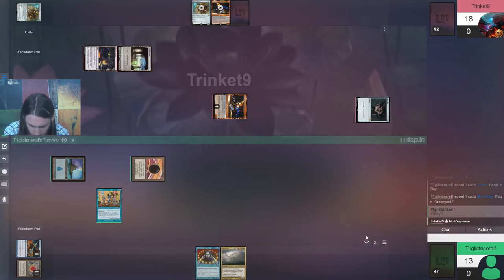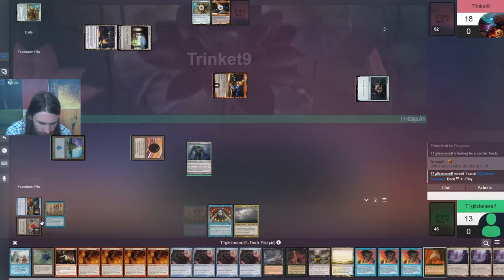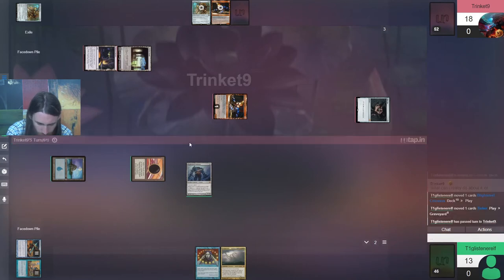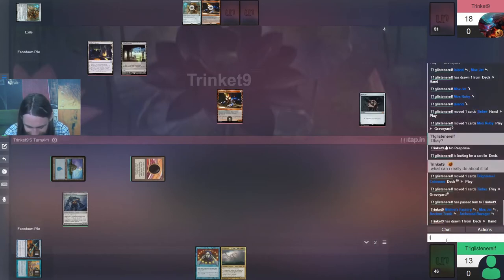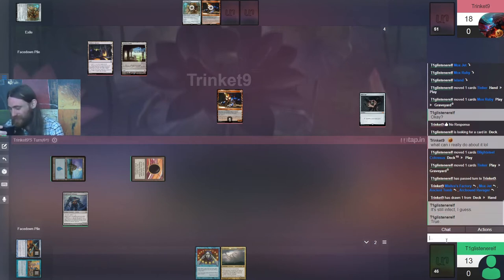Find card. There we go. Oh, hi. Hi, Blightsteel. Still infect. It's still infect, I guess. It's been a while since I've not capitalized the I in infect. What can I really do about it? LOL. True. True.